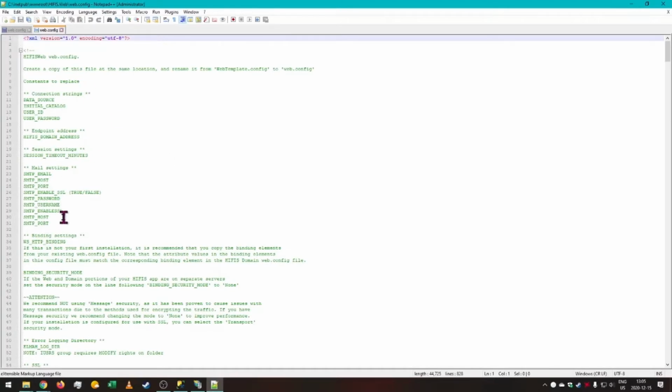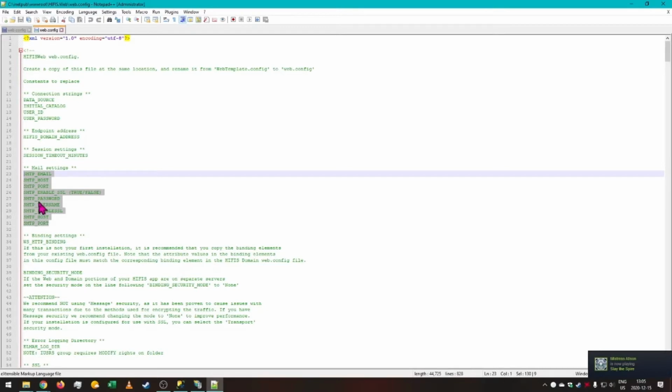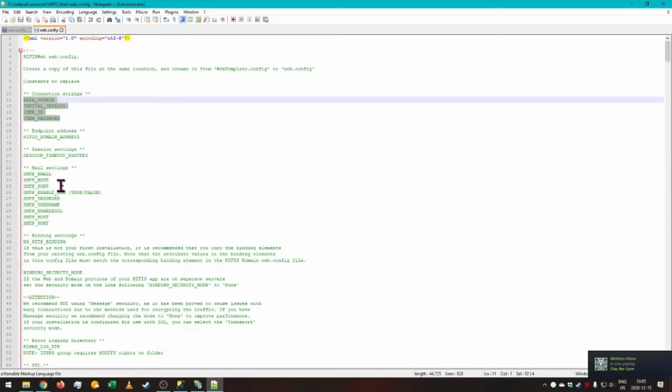Now in here, there's a couple more things to modify. We're going to be doing the same thing to the data source, initial catalog, user ID, and user password. We're also going to figure out what the HIFIS domain address is, and you can choose what your session timeouts are. I will not be going over mail settings. However, if you are running HIFIS on a server that is also related to an infrastructure that has webmail applications, then you should know what these variables are, and they are represented up here because they correlate just like these connection strings to different data points lower in the file. There's also more things to do in the web.config. We will be going through those all in order.